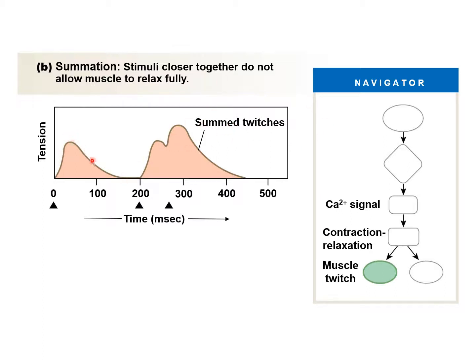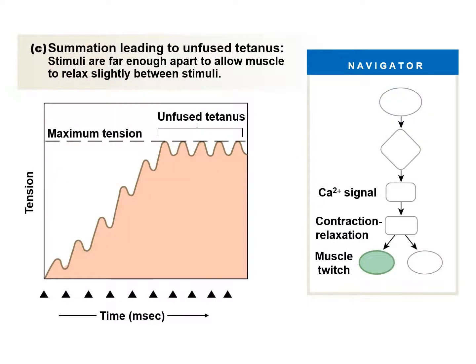But that length tension relationship plays into this summation of twitches here. If we have one twitch and we recover, we go back, we get the same amount of force the second time, but as we begin to recover, we still have significant overlap in that sarcomere, and we get a stronger response on that second, more rapidly ensuing stimulus. That's the point of summation here. And if we have enough summation, we can get to maximal tension, what we call tetanus.